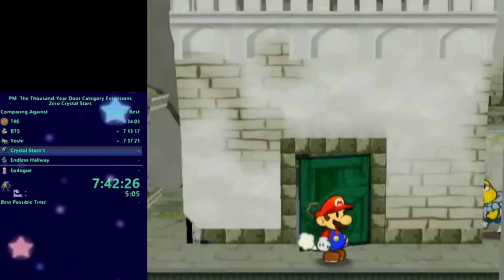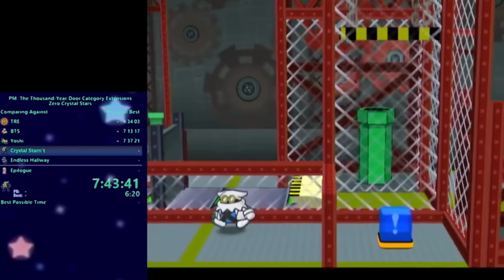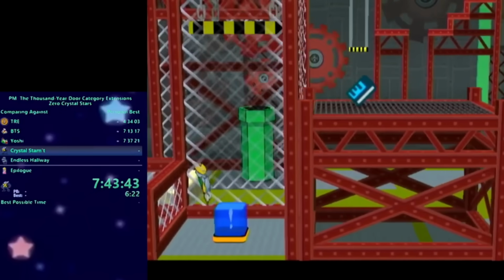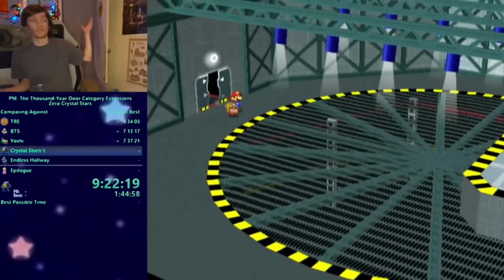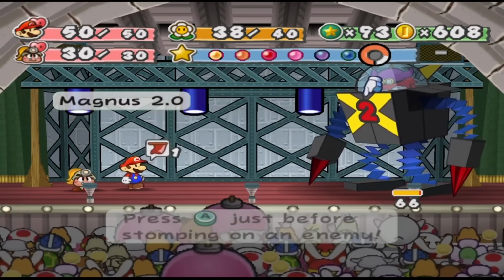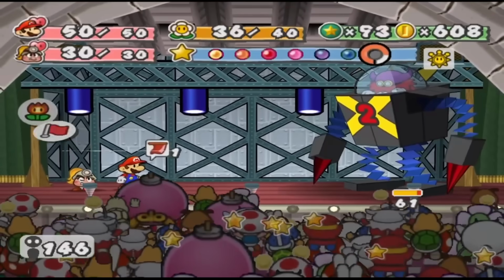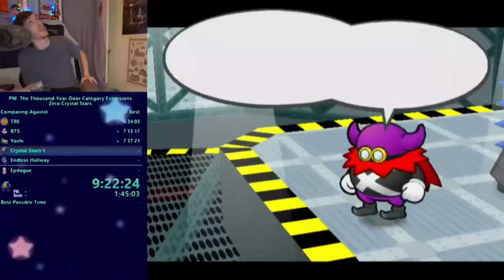But before using the teleporter, he stores another jump storage, which is used to super jump and skip over using the conveyor belt in the factory room leading to the Magnus 2.0 battle. Coming into this battle, Mario has only leveled up 3 times, and this battle can be pretty tough in a normal run where Mario would have leveled up a lot more than only 3 times. So how could we even do this?